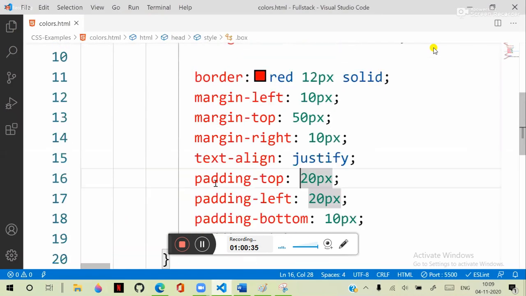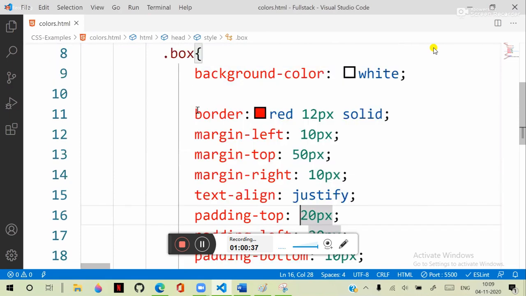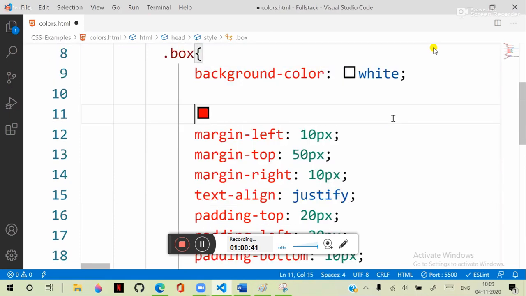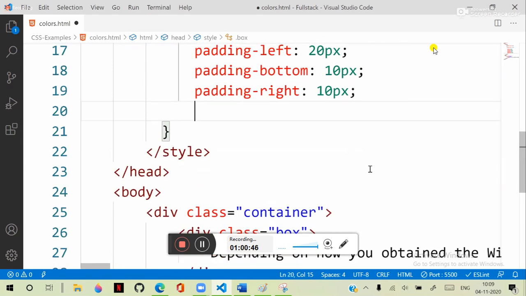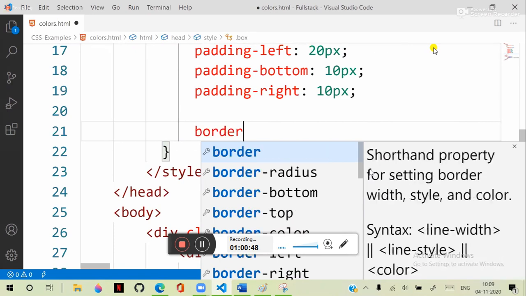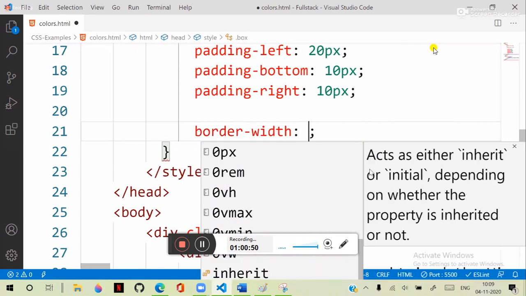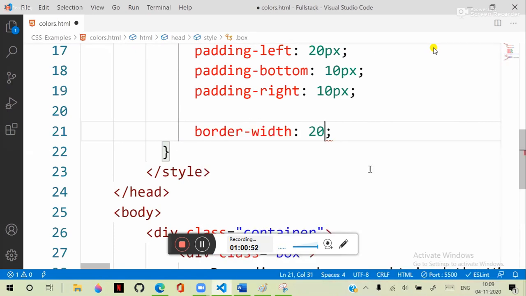For example, when you are applying border, it is the shorthand. So I can define like this. See here, when I am applying the border, I am writing here border width. Suppose border width 20 or 10 pixels. Now this will apply the width for all.